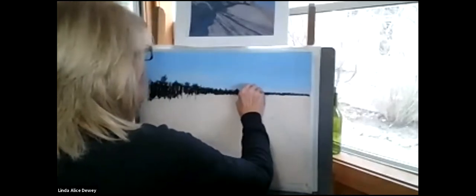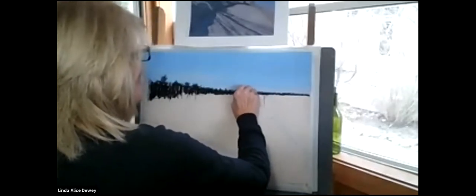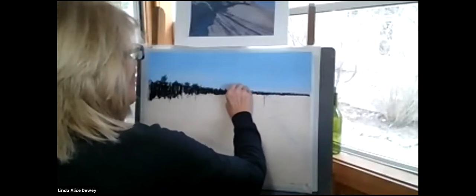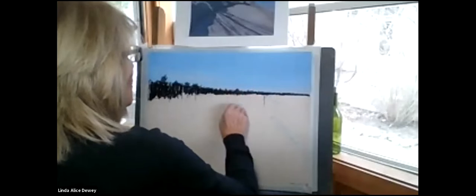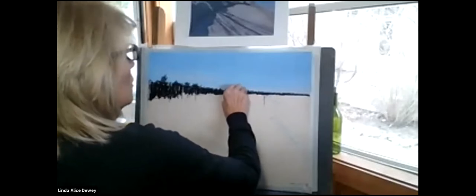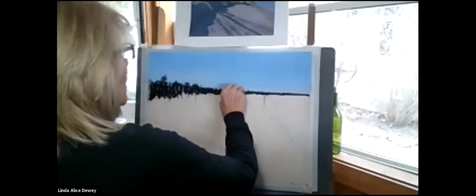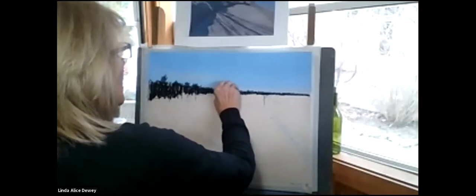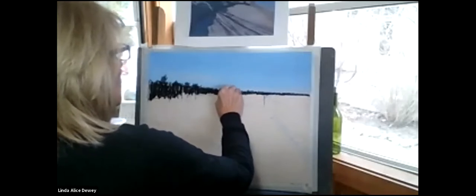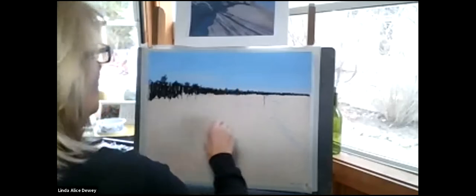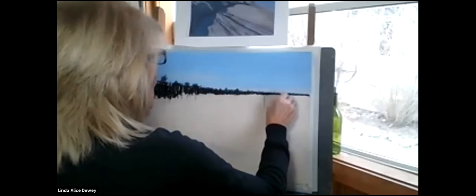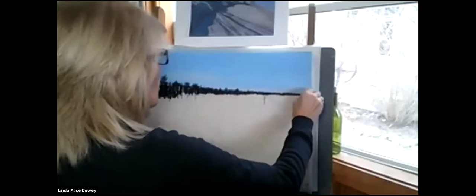And as you get to some trees with structure, you're going to pause and you'll go over that structure. Just kind of scribble it. Don't be too careful. Don't be too perfect. Nature's not perfect. And if it's too perfect, it won't look real, amazingly enough. Make sure you go back and get down to the bottom, but not as much.